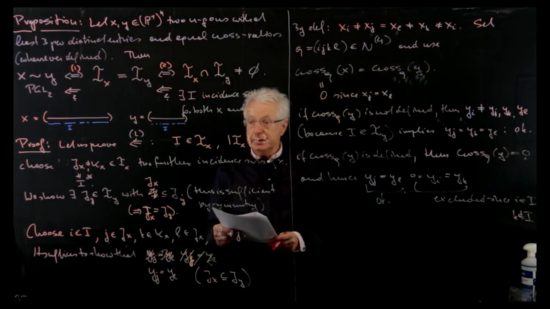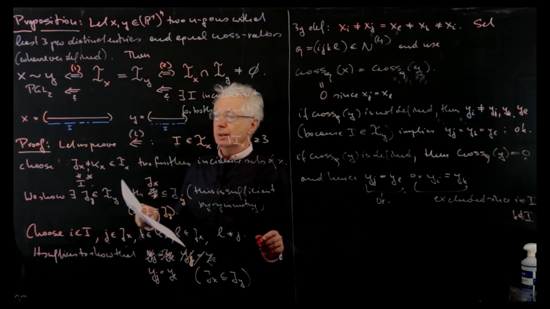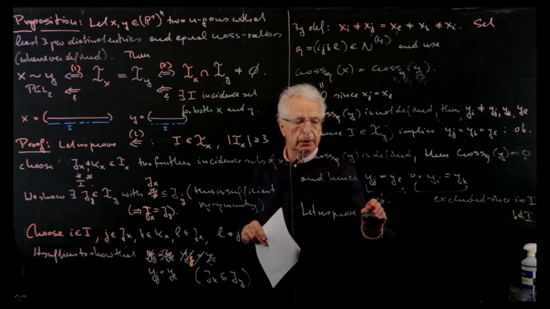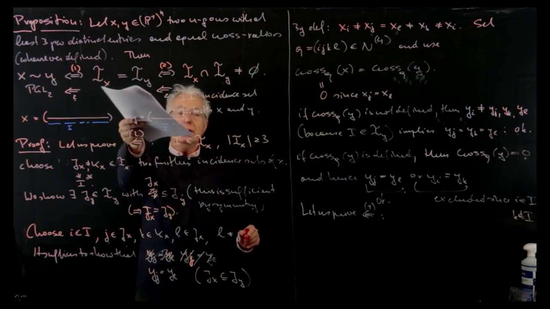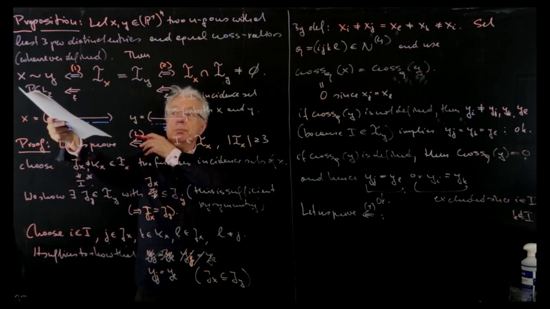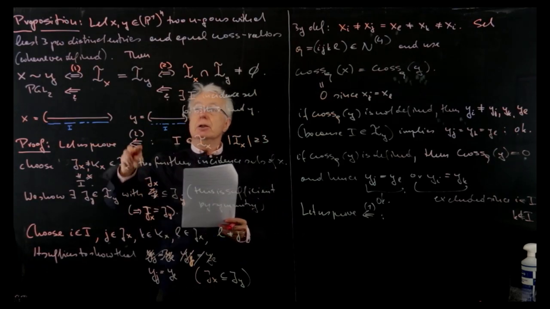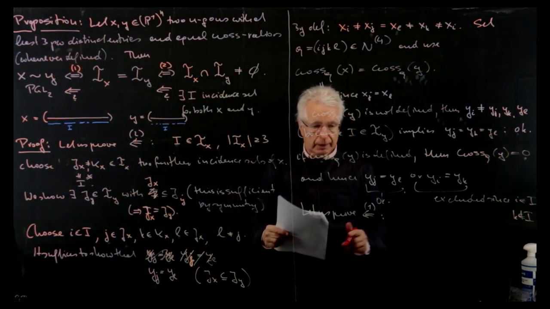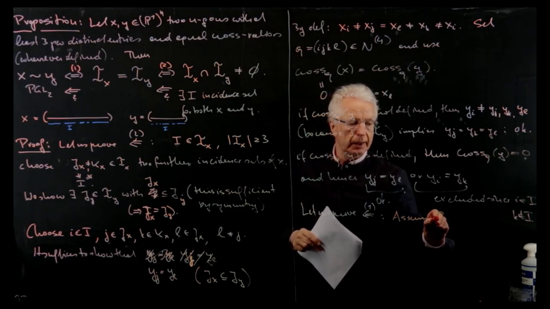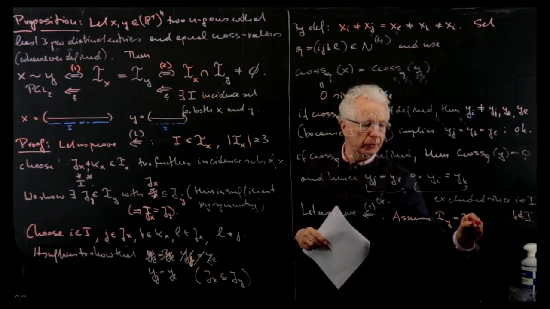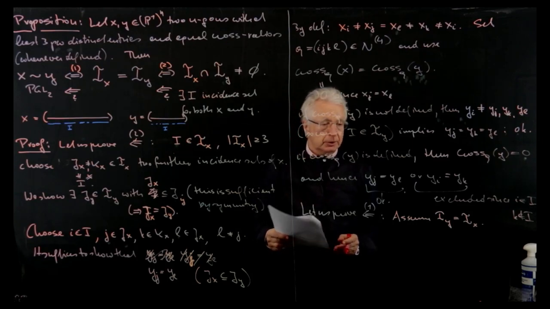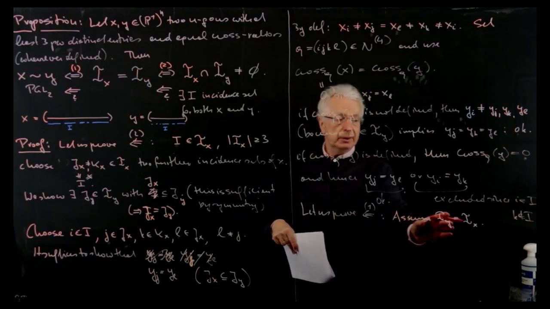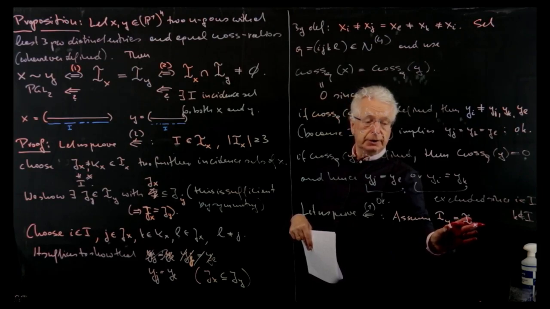And as I have 5 minutes left, let me prove also the second part. This goes very fast now. Let us prove one. Now we assume that all incidence sets are equal, and we want to prove that x and y are PGL2 equivalent. So we did not use yet one assumption that they have three distinct entries. Assume Iy equals Ix. So X and Y have at least three different entries, pairwise different, and they have them at the same places because these two are equal.